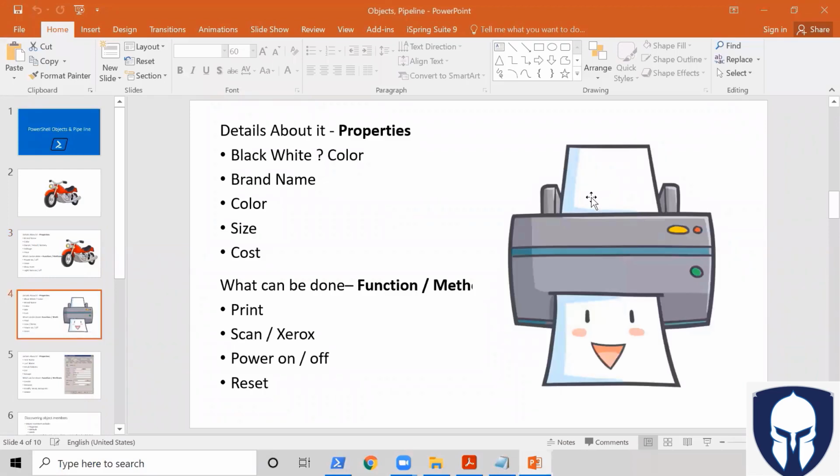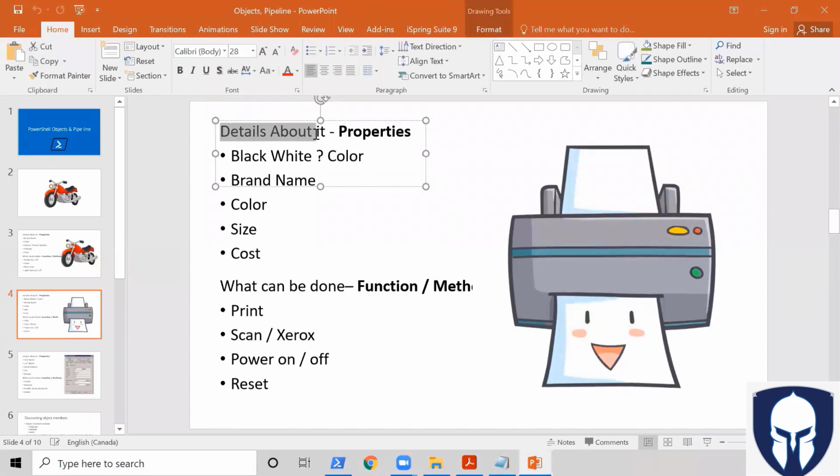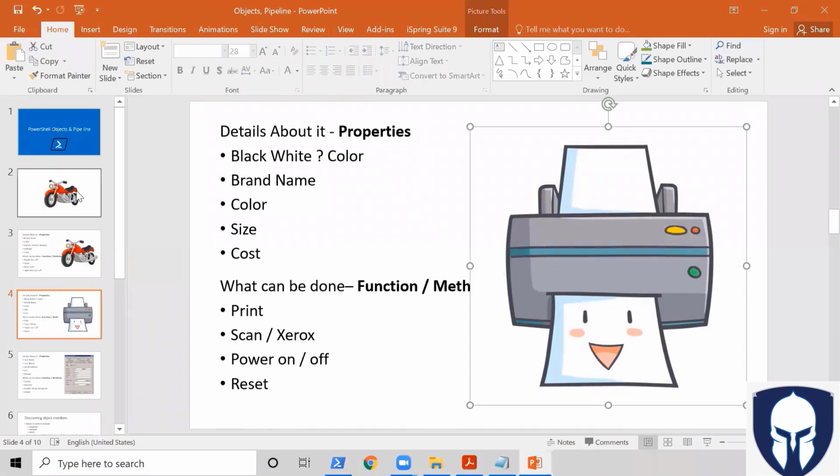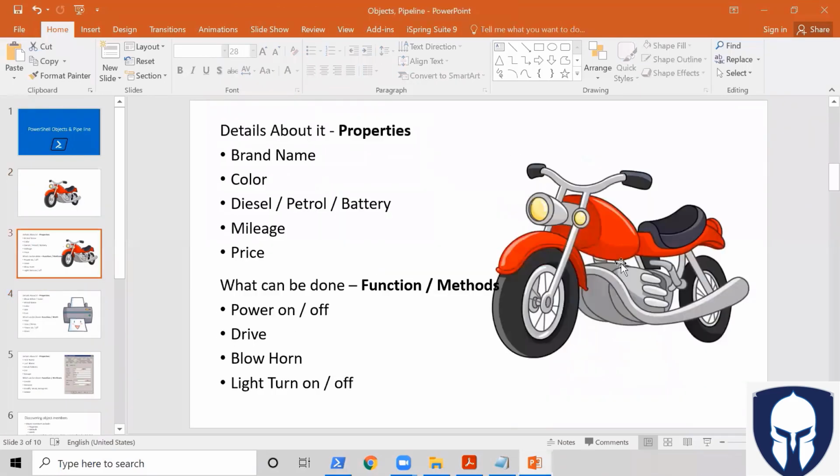So let's say we want to give the same kind of properties and functions. When I say properties, again, properties means just the details about it, and functions is what can be done with that particular object. Now you see I'm mentioning this as an object.